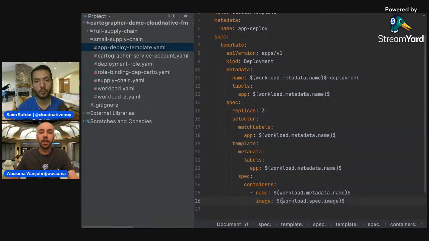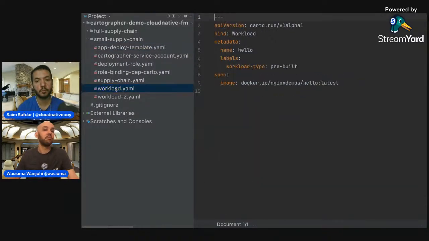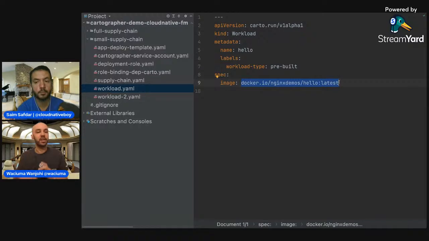And we can see here that we will be able to pick up that value from the workload. Let's look then at the workload example. Here we see this is the only file that an app dev needs to supply. And we can see, wow, it's under 10 lines of YAML. And that value that we were talking about, the spec.image, they write it in. And when they submit, all of those deployments will be created.